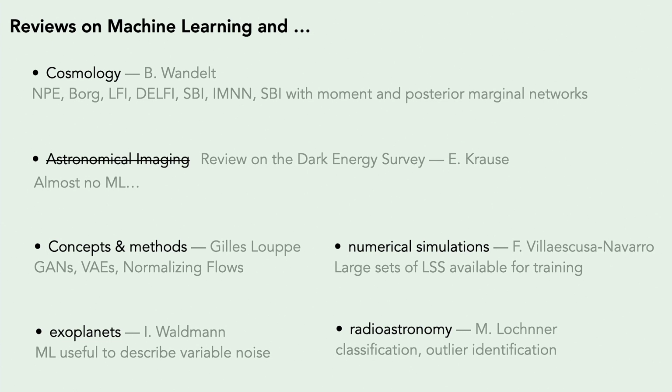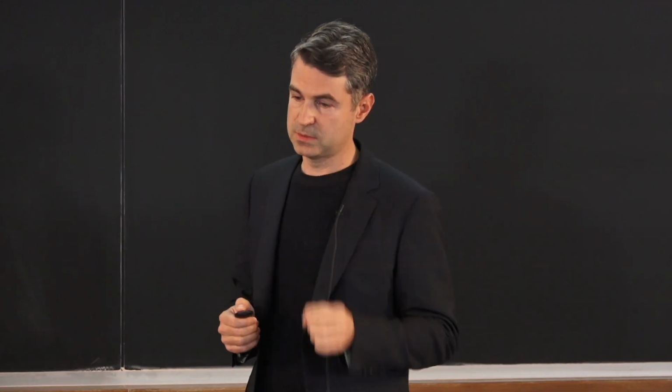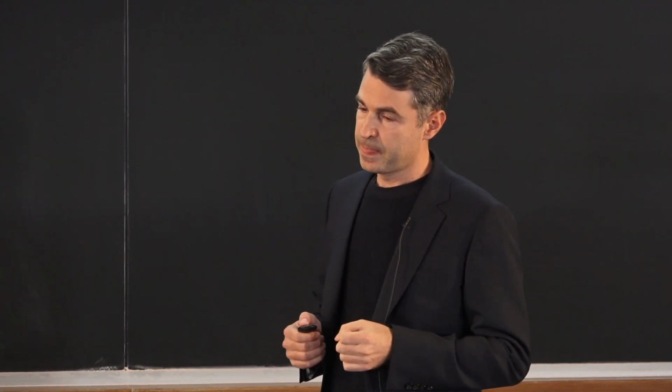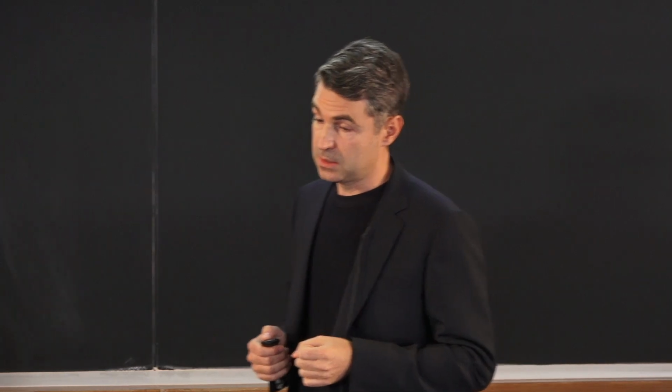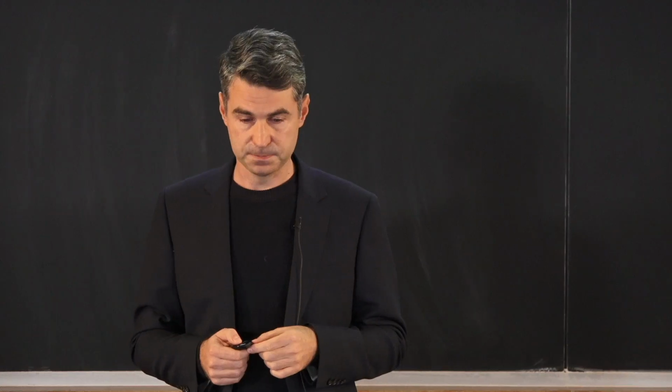I learned a lot about exoplanets. This is not my field, but it was really interesting to see that in that field, machine learning is used mostly to describe the noise, which is complex, not so much the actual objects of study. And then radio astronomy and how machine learning can be useful to detect outliers, especially.